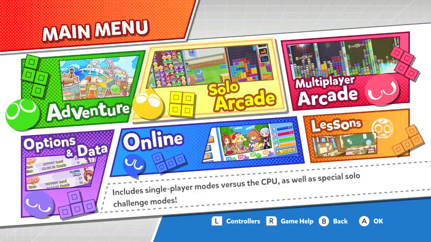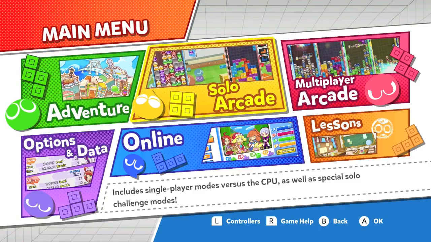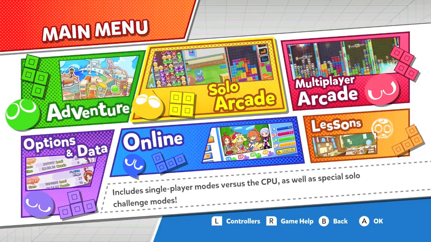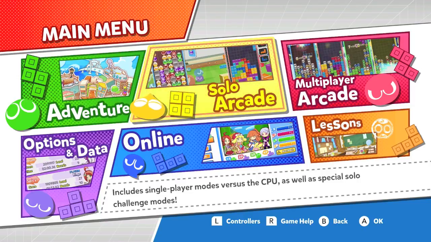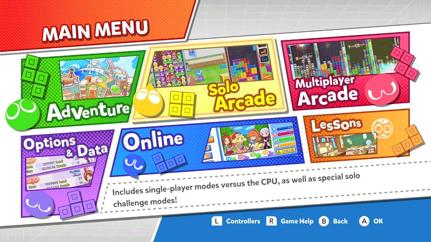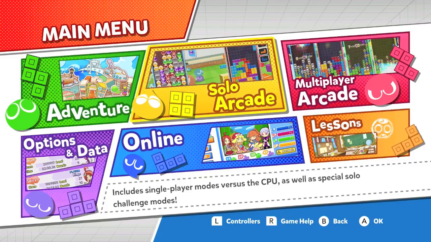Solo Arcade, oops, what happened? I don't know how I did that, but I did. Okay, so Solo Arcade is actually the free play mode of this game, so you can play the various different types of game modes this game has to offer. So you can do Puyo Pop alone or Tetris alone and stuff like that, so that's how that one works. Then you can do Fusion Battle and what else was there?